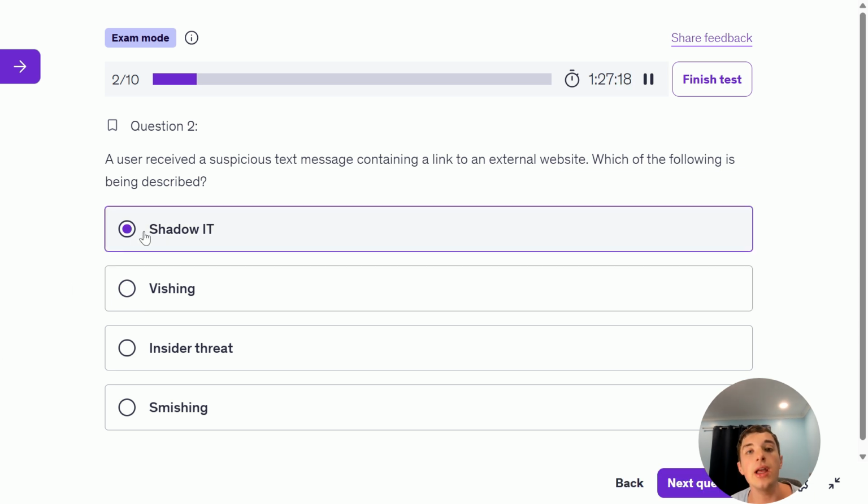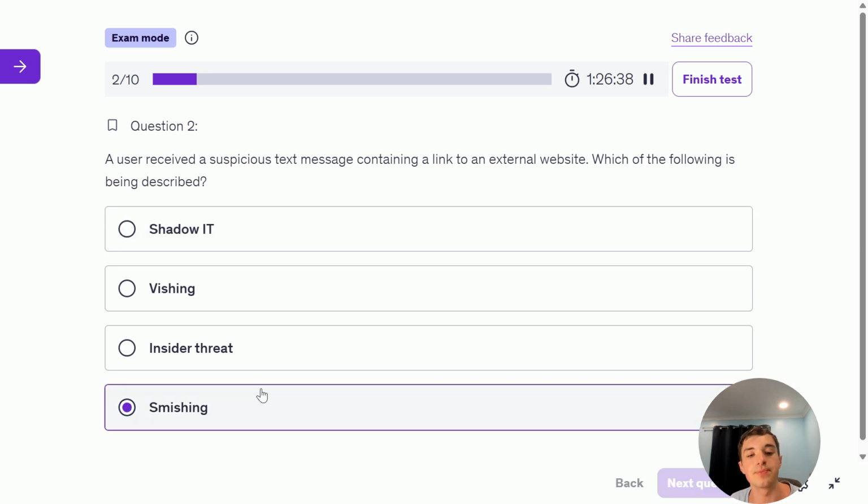And finally, shadow IT. This is the concept of users in the organization who misuse software or hardware and who enable vulnerabilities to occur. But these employees who perform shadow IT, they don't have malicious intentions. They could just be doing it, for example, because their computer is slow, so they want to disable the antivirus software or disable the firewall or install a random wireless access point that is not using WPA3, but is instead using something like WEP. They just don't have malicious intentions, but they're just doing this for ease of use. They're changing the software or the hardware in the organization without that change being approved by the IT department.